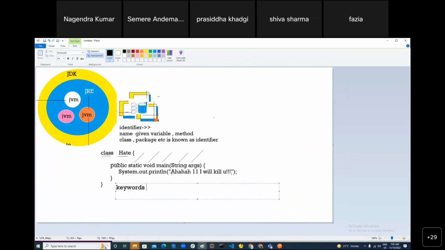Keywords are reserved words, whose meaning is predefined for the Java compiler.